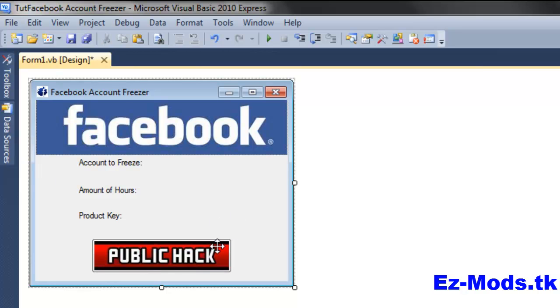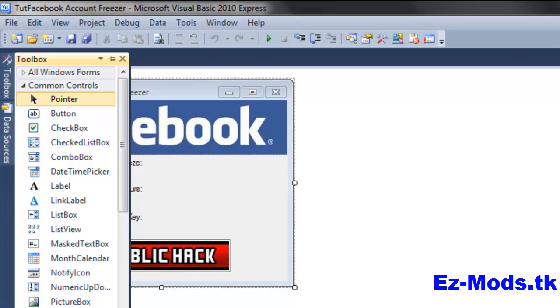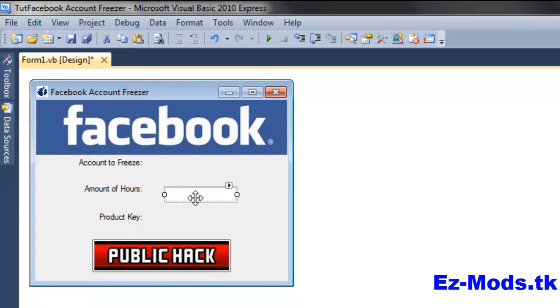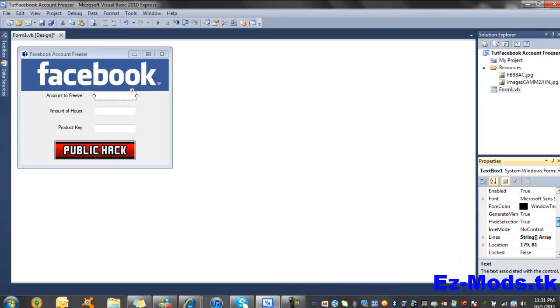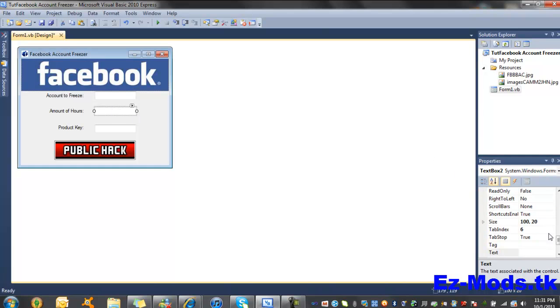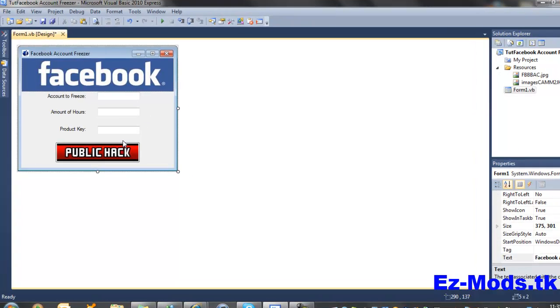So now what we need is text boxes. So we're going to import a text box. We're going to copy that. And just for coding purposes, I would make sure you don't mix them up on accident. Make sure your top one is text box 1, text box 2, and so on. So just make sure that they're in order. Otherwise you have a chance of confusing yourself later on.